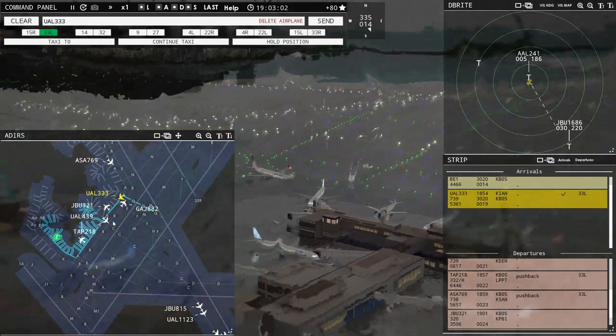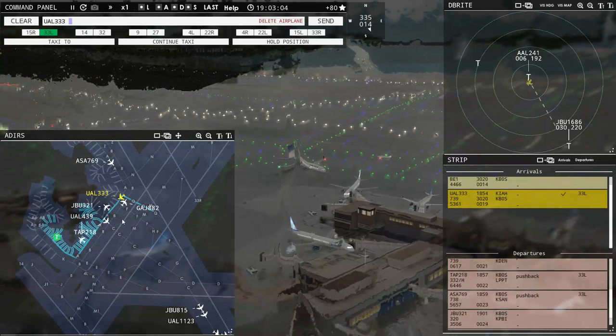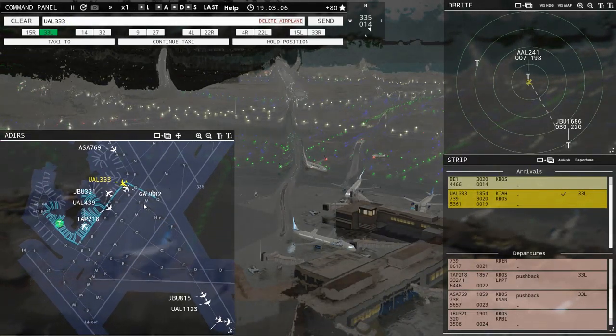Tower, United 439 are requesting push and start. Seems to be the problem here. Oh, he's holding short, Foxtrot.